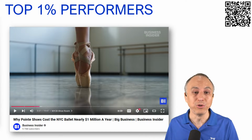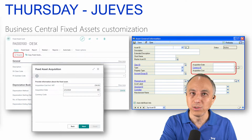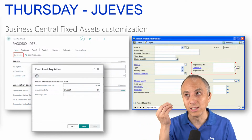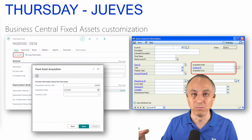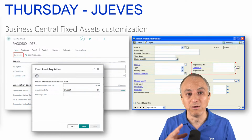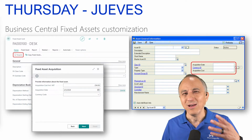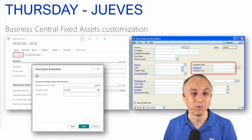And Ted says you could use a PO to purchase the fixed asset. Excellent point. We could do the same thing in Dynamics GP. Your purchase transaction to acquire a fixed asset could trigger the asset creation in GP. I don't remember if GP does any type of subledger journal behind the scenes on acquisition or creating that, but it's a good point. Yes, I will have to explore all the avenues of fixed assets in BC. It's literally the first time I'd ever opened any of the windows, and it had no record, so I had to start from scratch. But fortunately, fixed assets is pretty simple in concept, but a little nuance, just like the PO to purchase. Good point, Ted.